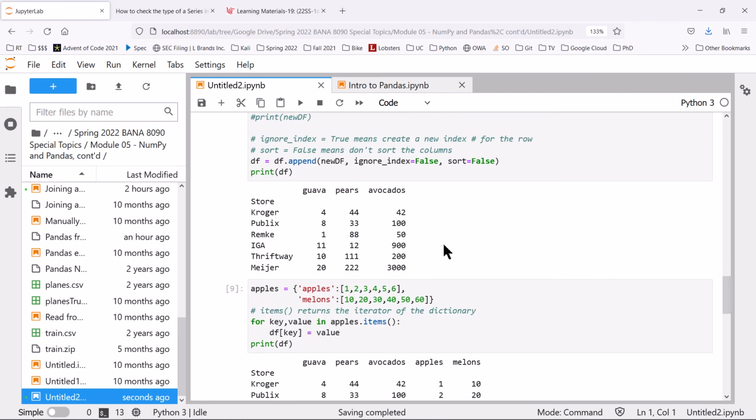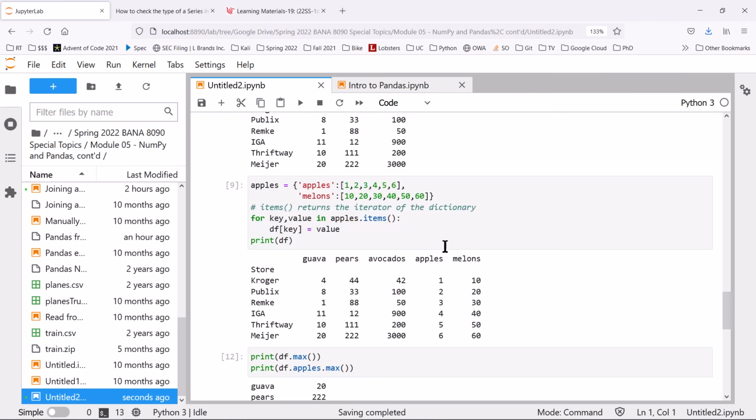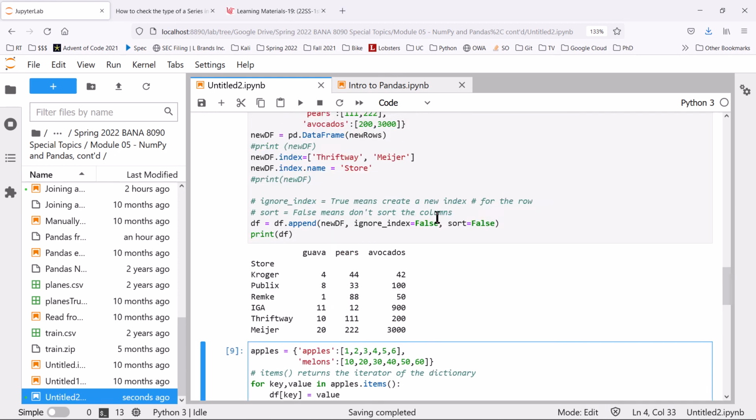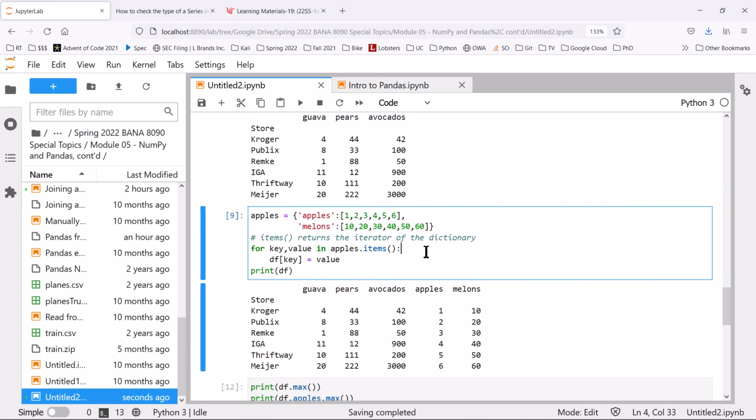I'm looking for apples. There he is. There's where we added apples. That's cell something. I hope you can find it. Anyway, we demonstrated how to add 2 more columns to the data frame. And I'm going to change the first row in that column to 6, just to show you that if 2 rows have the max value, it will still retrieve both of those rows.